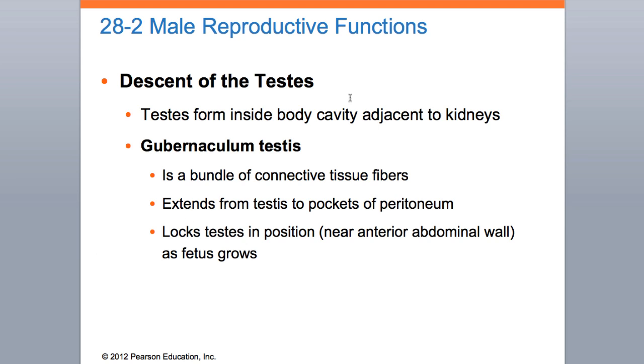Now, this picture doesn't make too much sense, but I want you to make sure you have this notation down. It's best shown in a later picture. Now, the testes are actually formed higher up in the abdominal wall, the abdominal space, and they're actually descending down. We'll see that also. Next slide.